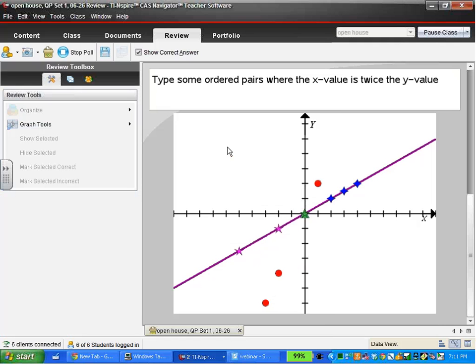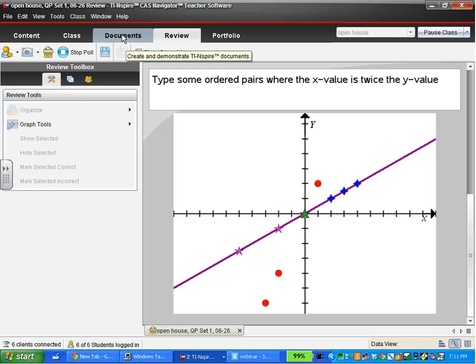The drawback is, and I think the thing that Ray's going to show later on is, I'm not able to send this back to the students, so I can't send them all the data that was sent in. And there are certain cases in math class or science class where you may really consider doing that.